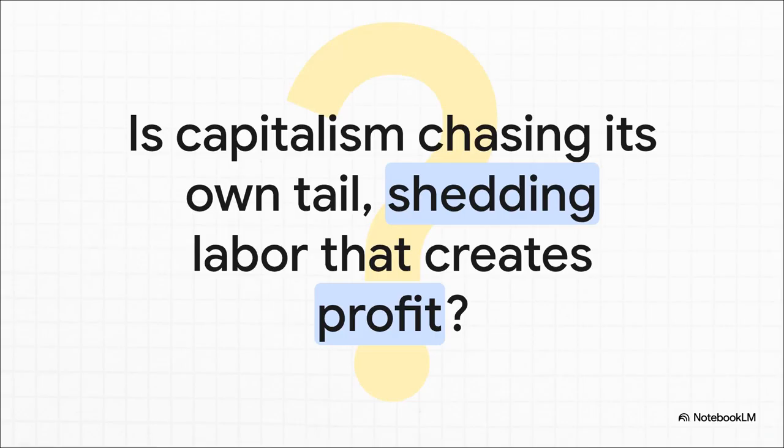And this leads us to a central, fascinating contradiction that Marx lays bare. The relentless strive for more profit pushes capitalists to adopt technology that sheds labor. But, as we've established, living labor is the one and only source of the surplus value that they're after. So what we see is this perpetual motion machine, a system that is constantly revolutionizing how we produce things, but in doing so is also constantly chipping away at the very foundation from which its profits are generated. It leaves you wondering, is the system perpetually chasing its own tail?